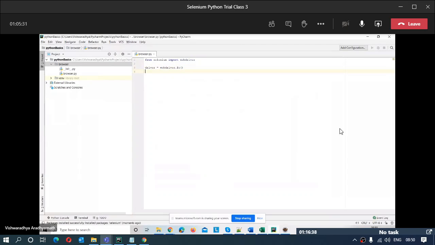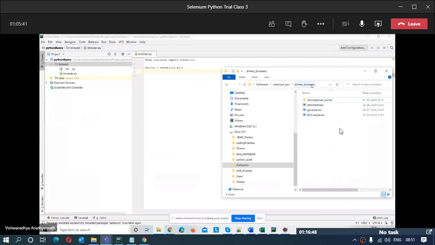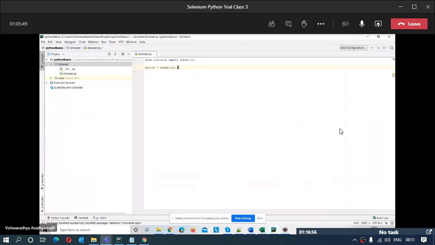Now you got it. You have the driver with you. You can just run this command if you have the driver set in. Yeah, okay. The Chrome name you will give with a capital C.